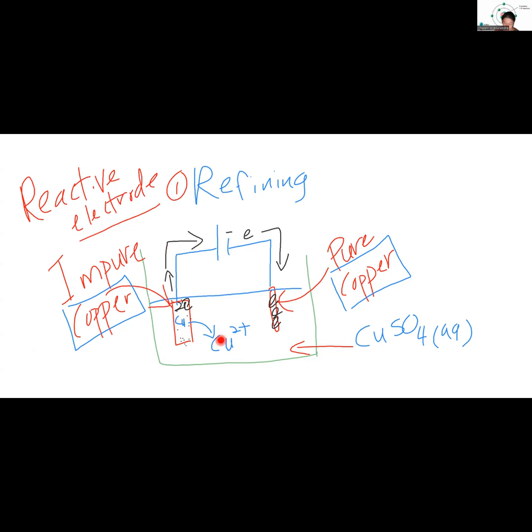So always the copper has to jump to the pool, right? Jump to the pool, becoming copper 2 plus ions. Okay, now they don't have the hats. Okay, let's try the reaction. What's the reaction? So let's write it here, guys.